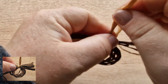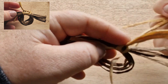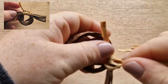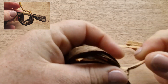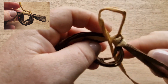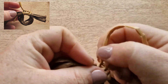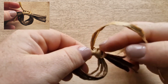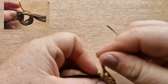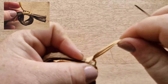This first stitch is to anchor everything together so that nothing moves. Go through the middle of your circle and through the back of your loop. Each stitch should be side by side, and when you tighten you should be tightening away from your circle. Go through the front of your circle, through the back of your tail, and tighten away from the circle — each stitch side by side. Do that two more times: through the front, through the back of your tail, tightening side by side.